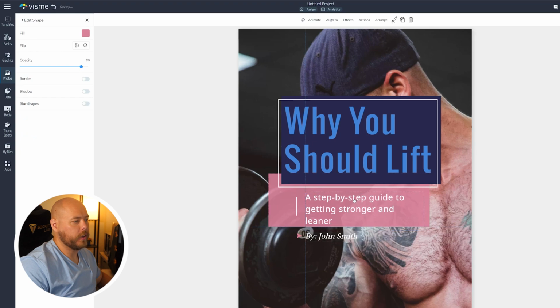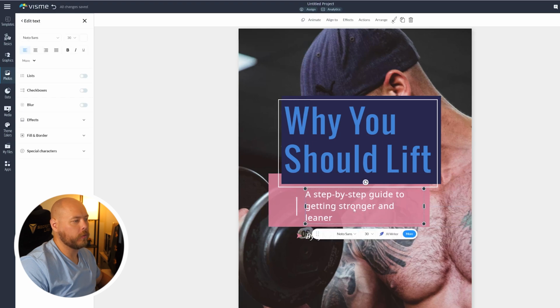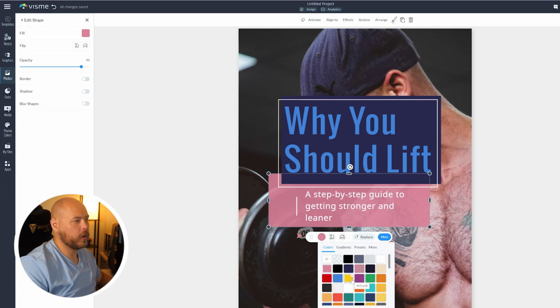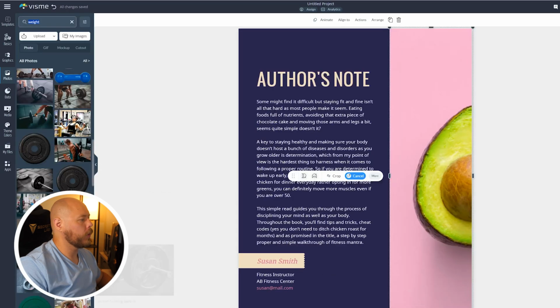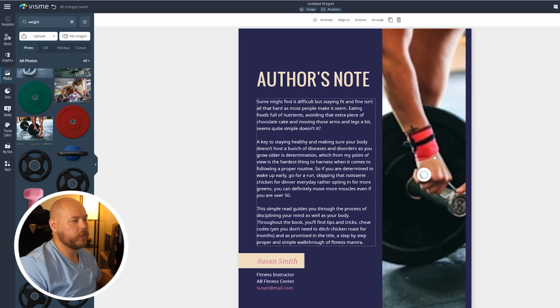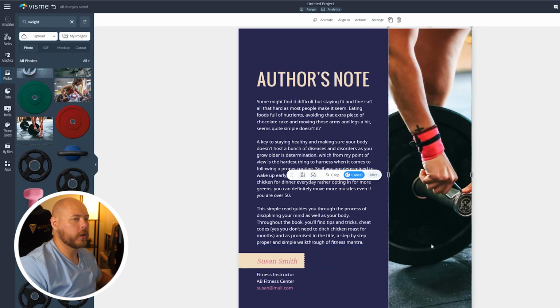So in this case, even this text works fairly well for what our goals are. And if we need to change the color around a little bit, let's say we have the blue on blue, maybe you want to go gold. Emphasize the champion mentality that we're trying to look for from our audience. But this is where you want to be selective about what you're using for your image, so that it makes sense for what your ebook needs to be.